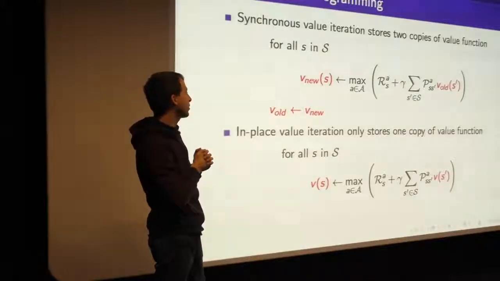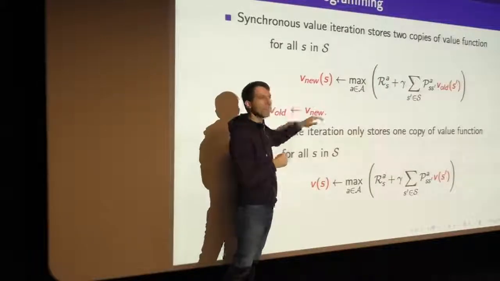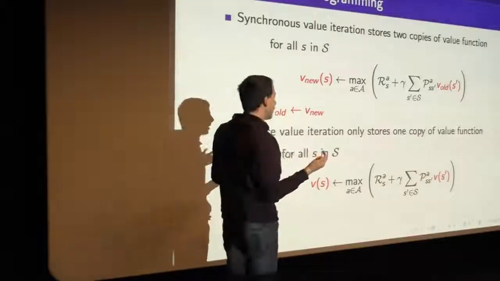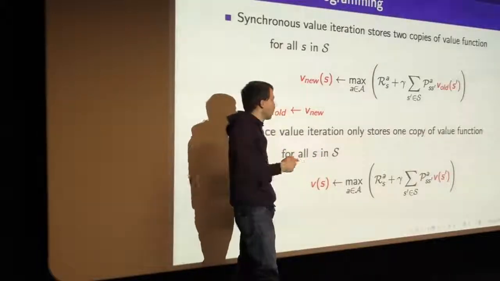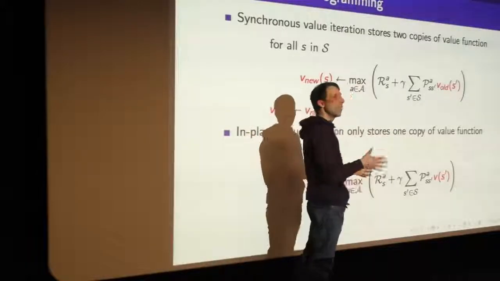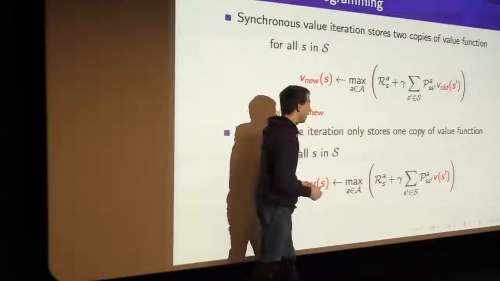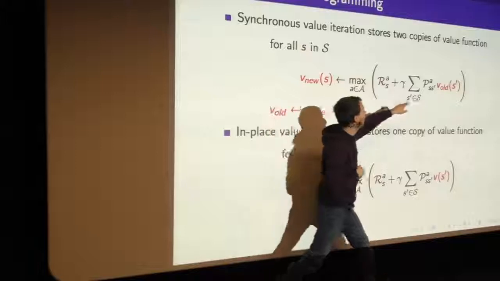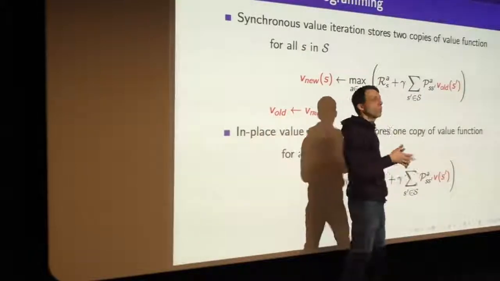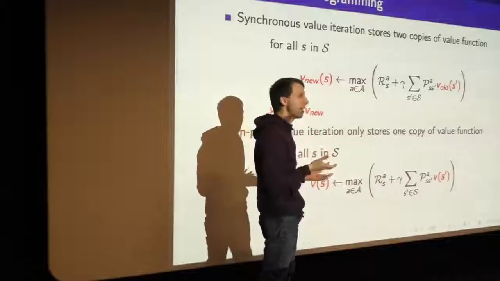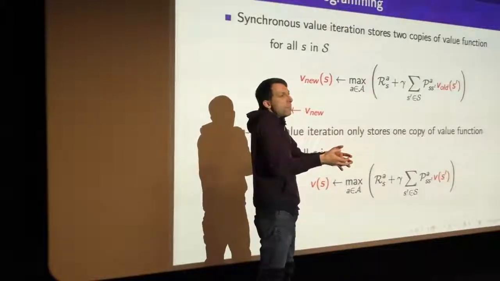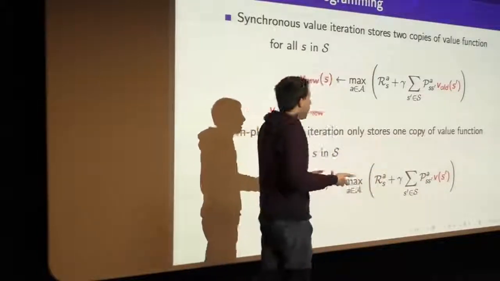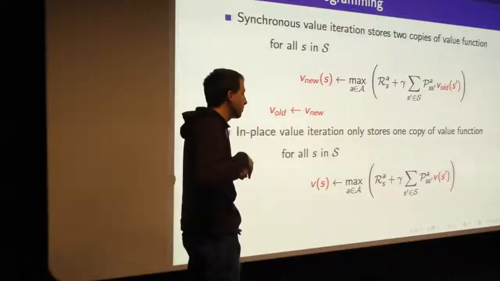And the idea of in-place value iteration is just to forget about this step, just forget about differentiating old and new. You basically just say, we're going to sweep over it, and in whatever order we visit states, we're just going to use the latest version. We're going to immediately update our value function, and for whichever states we happen to have visited, we're going to use the latest value. We're not going to plug in the old value, we're going to plug in the new value here. We're going to plug in the latest information that we've got at any given time. So if I visited a state before, and now I see that state as a leaf, I'm going to use the new value that I've already computed. And because this has more new information in, it tends to be more efficient.